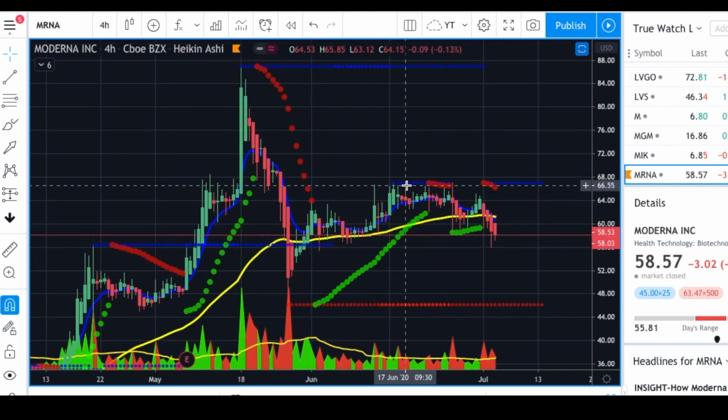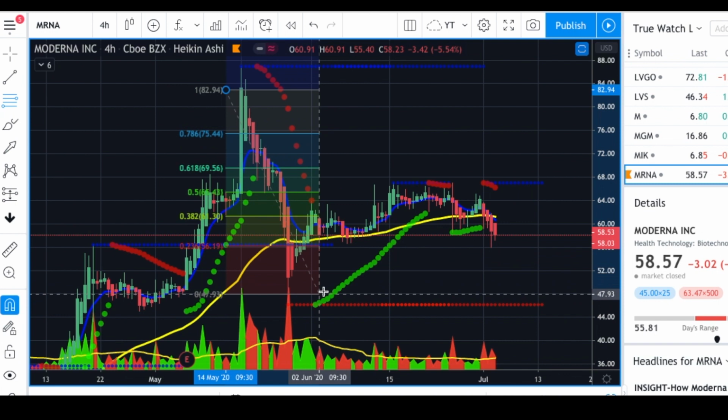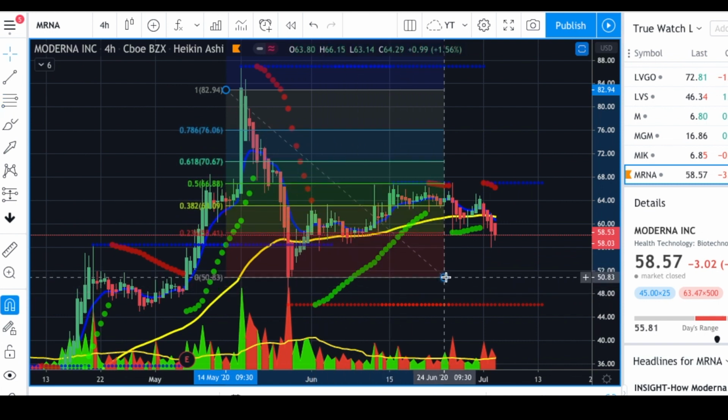Yeah, we had a bounce. Let's see if it matches Fibonacci. Look at that bounce right here, 50% area. Rejection, rejection, rejection. Look at that, Fibonacci. If you learn to do Fibonacci from the top to the bottom right here where it bounced, you'll know where the rejection area is, and it's at 50% right now. Does it mean it can't go up anymore? No, it doesn't mean that.